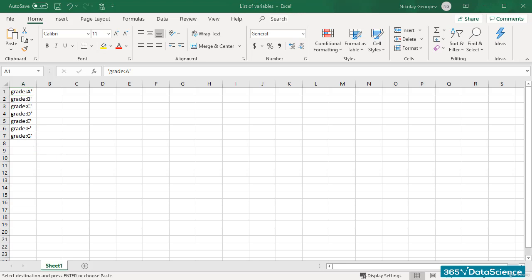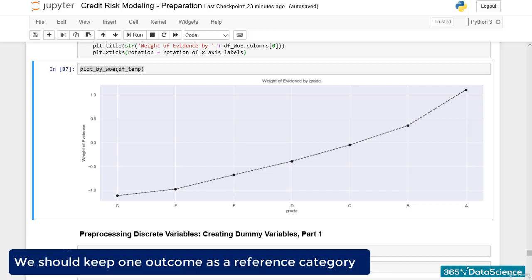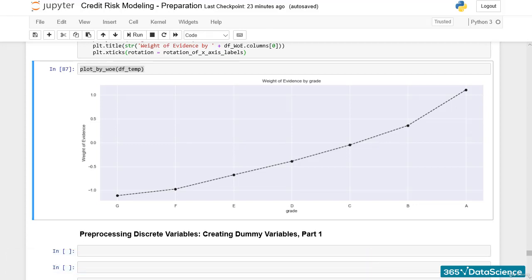When we put these dummy variables into a regression model, we should keep one out as a reference category, the category against which the impact of all others on the outcome will be assessed. At this stage, it's a good idea to keep a record of which dummy variable will be a reference category when we create all dummy variables for each original variable.